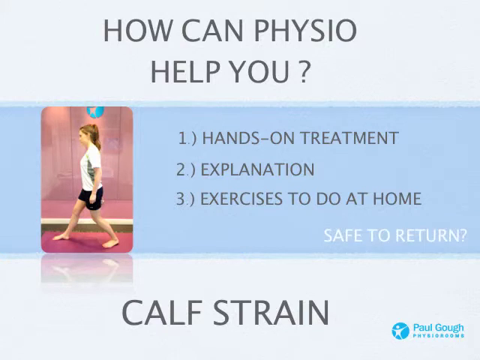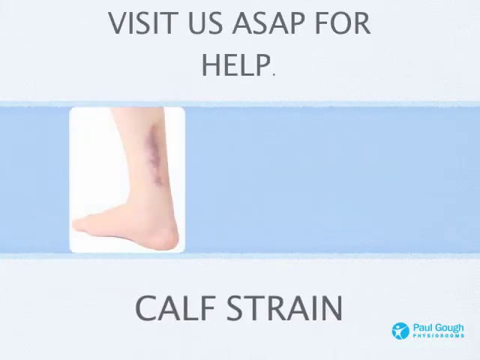And also from physio, you'll get advice on when exactly it's safe to return. It's one thing returning to your walking, to your bike riding or to your footy, but it's a different thing to return safely. And one of the real values of seeing a physio pretty quickly is that we can guide you safely back to activity. We can probably also let you go back to swimming, to bike riding, to yoga, to Pilates, things like that, much sooner than you would have thought possible. Maybe not the intensity that you would like, but we'll get you back to sport or get you back to active as quickly and as safely as we can.